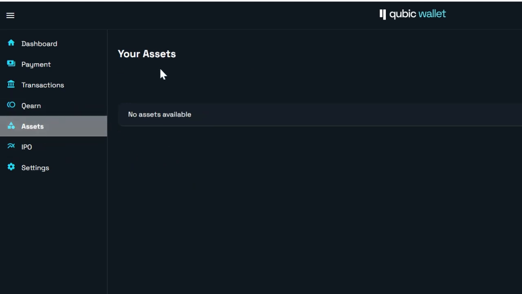So here your assets would appear. If you own a share in My Last Match, it'll appear here. Also, if you own CFB, the meme token on the Qubic network, it'll appear here. And also if you own QCAP, which is the Q Vault. I'm not going to explain that either. I've explained that in other videos, but it's another crypto asset that you have here, and it'll show you a breakdown of how much it's all worth. So pretty cool thing to be able to see here.